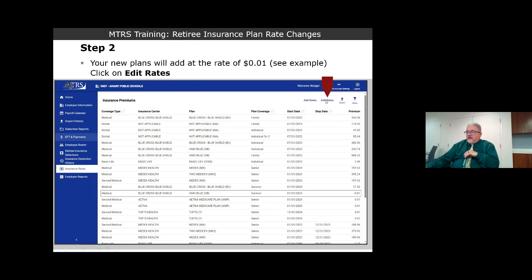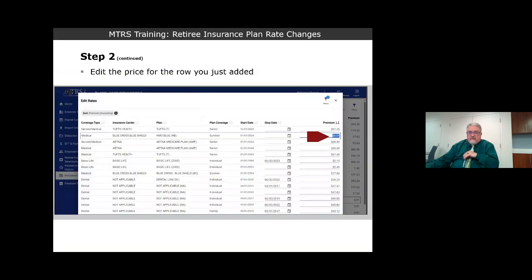Now, if you then want to click on edit rates. Okay. And when you're in edit rates, quite simply, you want to target the ones that have 0 as the value and put in their new prices. So you'll see as of 1/1/2024, in this case, the person adding the rates would have put in the price. And if you think about the plans that I mentioned were being added, the AMP plans, this is what they look like after you put the price in. So they had to put a price of $89.99 for both medical and second medical. And this is what it looks like after you're done typing, no big deal. And then at the bottom, you hit save, everybody's happy.